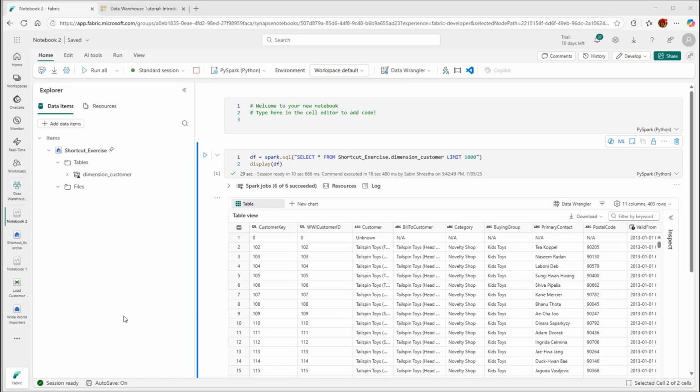Alright, so I can see the result datasets, 1000 rows from the shortcut, and next is creating a cross warehouse query in the warehouse. So what I can do is go to the warehouse first. I am here, but let's go to OneLake.